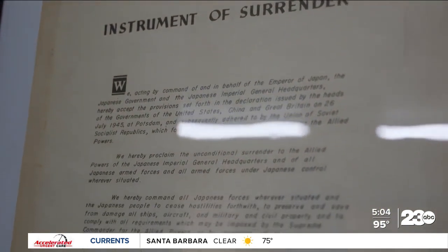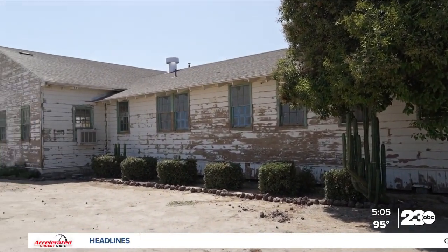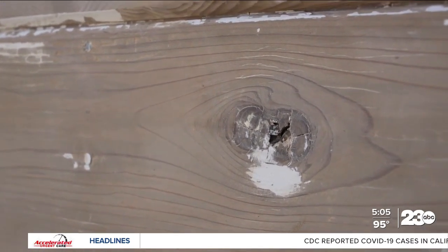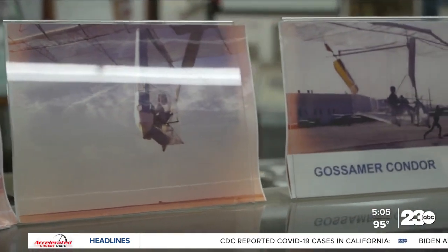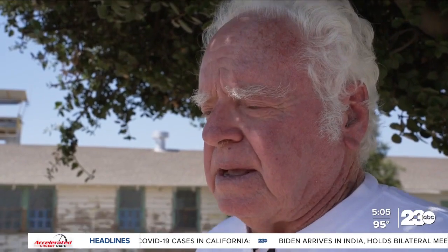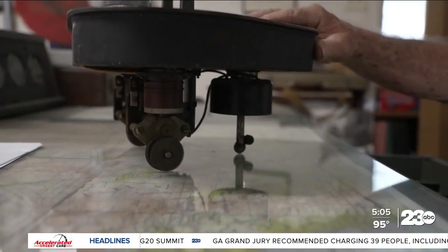Pierce says the museum has the funds to operate on a day-to-day basis, but for large projects like $40,000 to repaint the outside of the building, they are dependent on grants and donations. A gentleman gave us a call and said that they're interested in giving us the $40,000 to repaint the building, and it is through the Johnson Family Fund, celebrating the life of Charles Johnson, who was deceased and had served in the military.